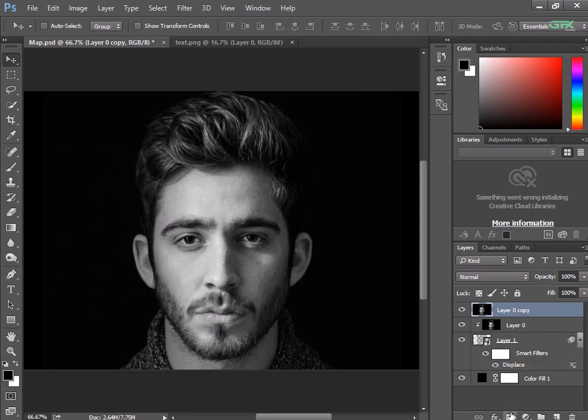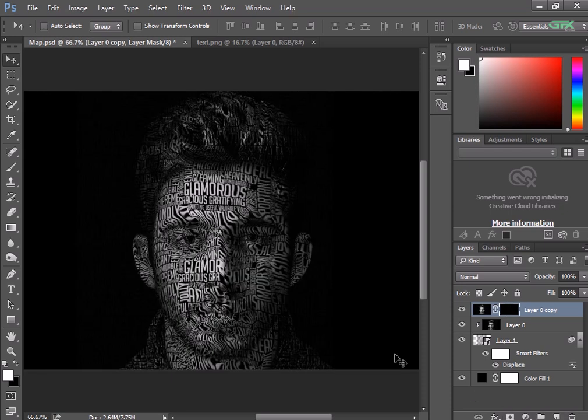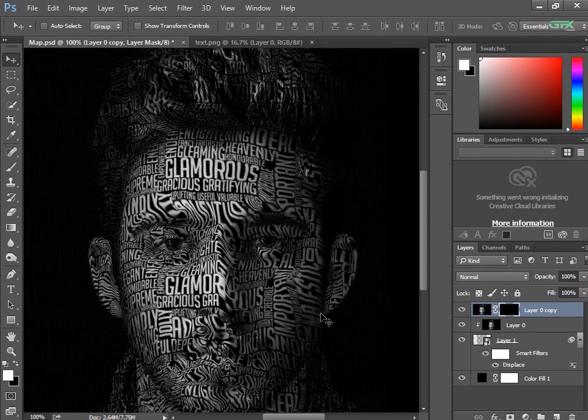Create an invert mask. Select Brush Tool. Reduce flow to around 50.